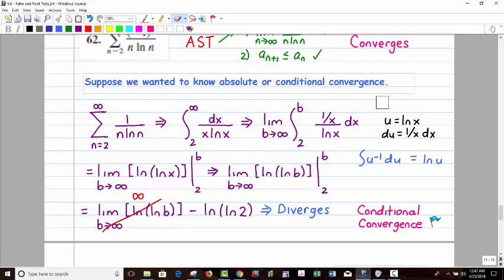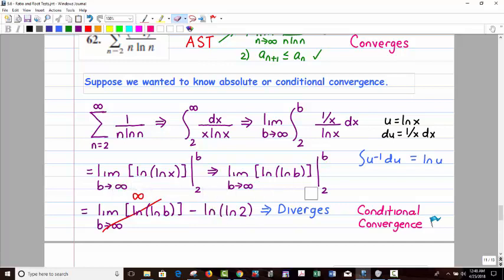So, it does look like it would be parts, but it's not. So you end up with the antiderivative of just du over u, which is natural log of u. So you get natural log of x. And then I'll just cut to the chase here. As soon as you put the b in there, the only thing that's really important here is what's happening with the limit when it goes to infinity.